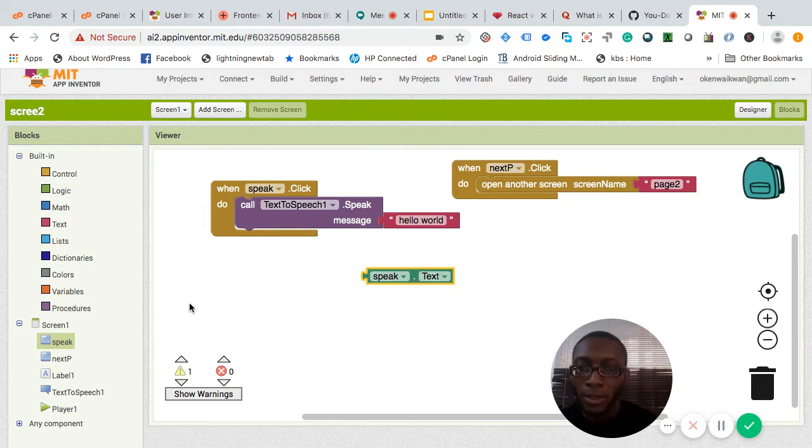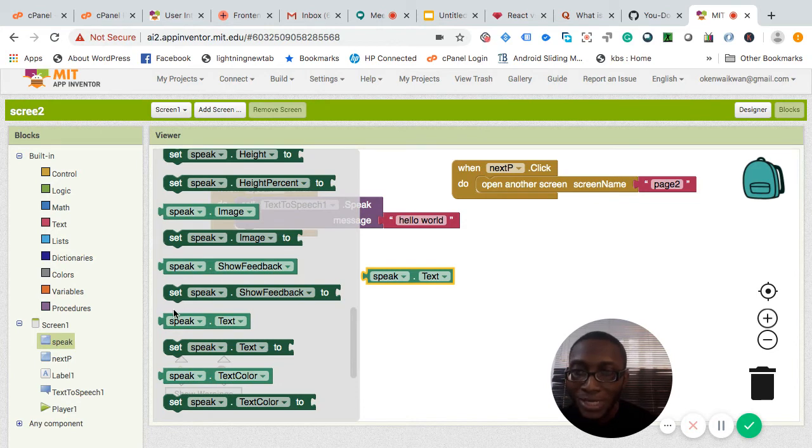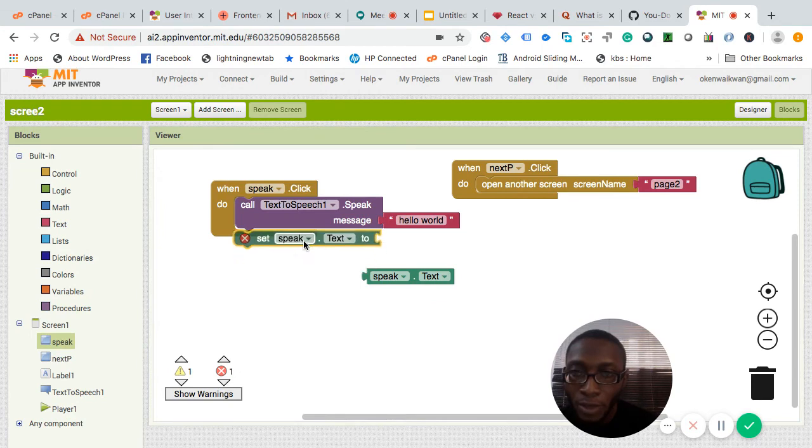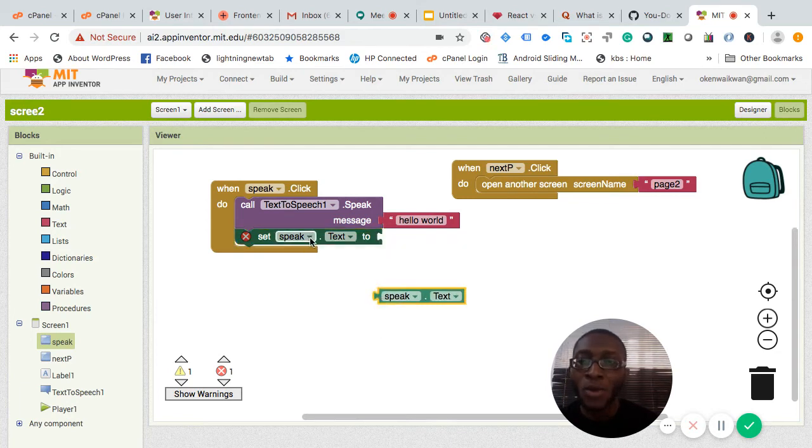Okay. So now what we want to do is that after it's finished speaking, the button should change to something else. So we're going to do that with getter and setter. So we'll go back to speak, and we're going to use the first, where is it? Okay, this. Good. Now you can see it's still giving us an error because the parameter is not there. Now the parameter, what we want to do is that we want this button speak to let the text change.